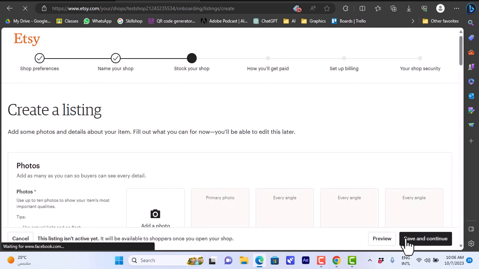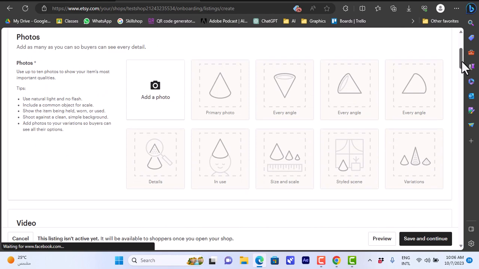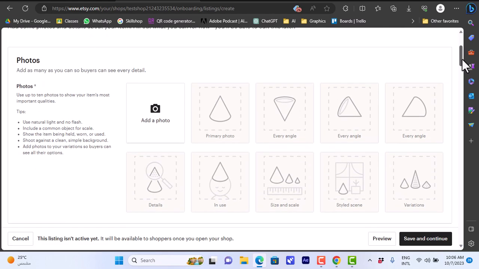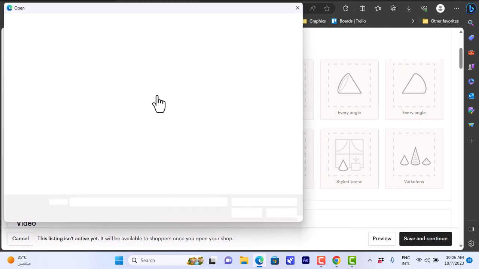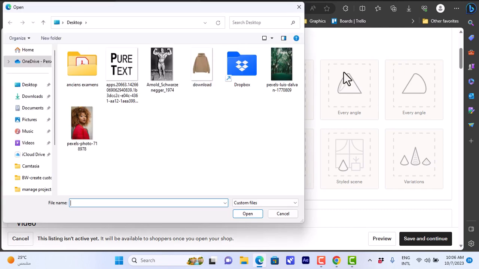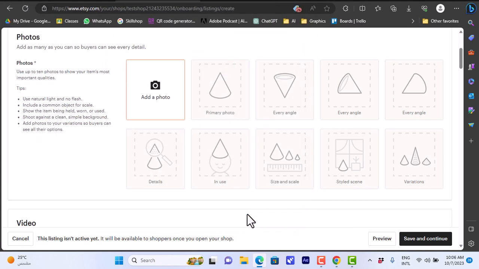And now the second step is to create a listing. You'll have to create a listing or a design for your store. For the sake of this video, I'll just add a random photo as my design. I'll add a photo, and you have also the option to add several photos. So let me add a photo real quick. It'll be this photo of some trees. As I told you, this is not, of course, a final design. However, it's to show you the procedure in the video. It's uploading right now.